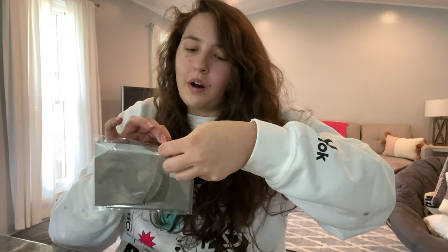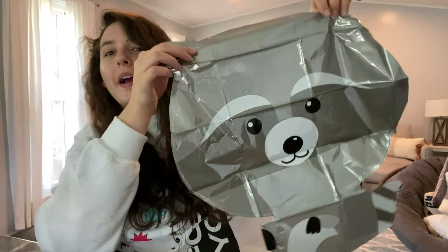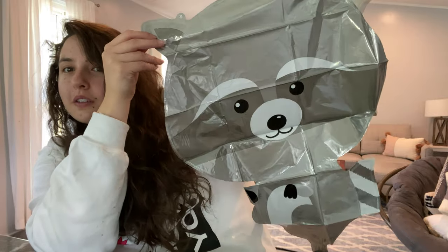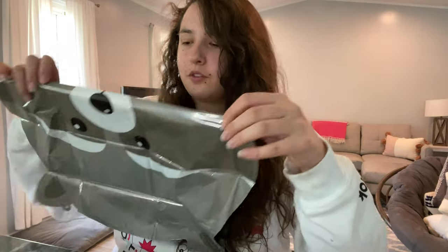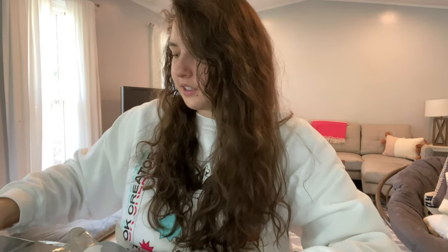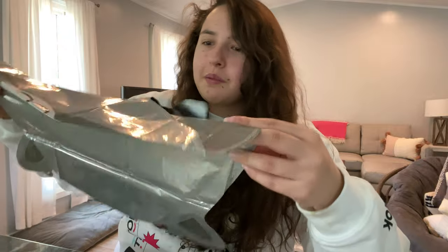Then what Mitchell was most excited about is this. They're freaking raccoon balloons. And these literally popped up on my Amazon when I was searching for dog birthday party supplies. And so I'm fully convinced Amazon's listening to our conversations, because what a random thing to show up on Amazon. You ready for the birthday party?